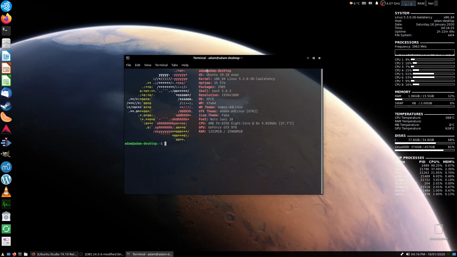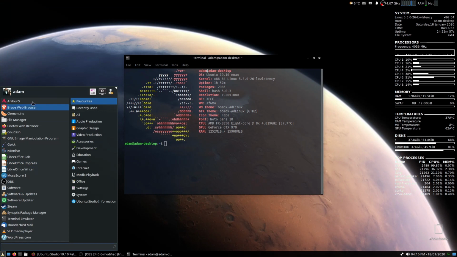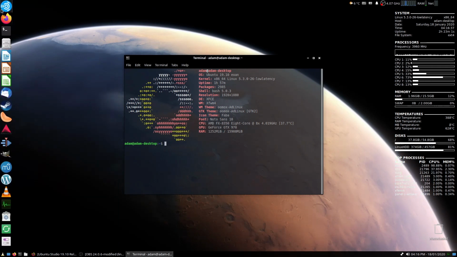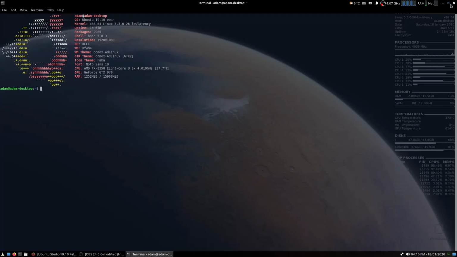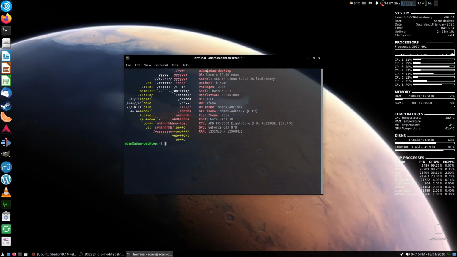Down here, just finishing a little tour, I've replaced the normal Ubuntu Studio logo on the whisker menu with Tux the Penguin, and I have everything set up there nicely. But what I also have is this beautiful sidebar, which looks very much like the one you can get in GNOME if you use the dash to dock, I think it is. Before, I could never get this to be completely transparent. It's also set to intelligent hide, so when I open that up, it'll close. And I'm working on this right now.